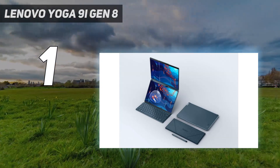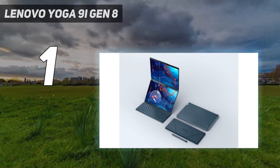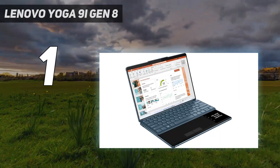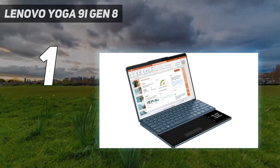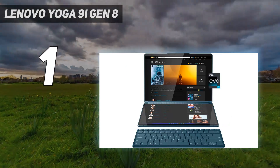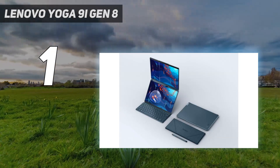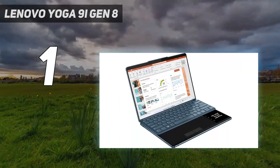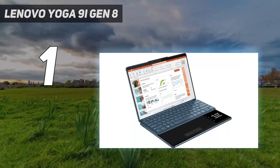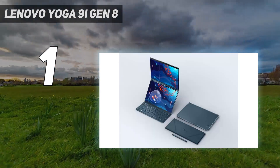Of course, it delivers great performance too, crushing other touchscreen laptops like the Samsung Galaxy Book 3 Pro 360 in our benchmarks. It holds its own when tackling creative workloads, taking less time than expected to process and export 50 hi-res 7952x4472 images from RAW to JPEG in Lightroom. That yields a little over 10 hours on a full charge in our web surfing battery test. The OLED display is not as bright as we'd hoped, averaging around 350 nits, but it's vibrant nonetheless — responsive and intuitive to your touch commands.